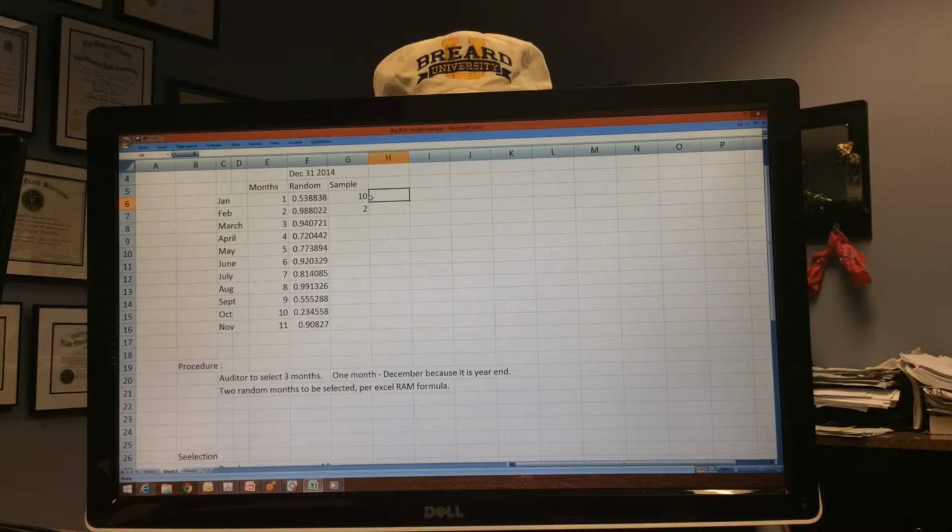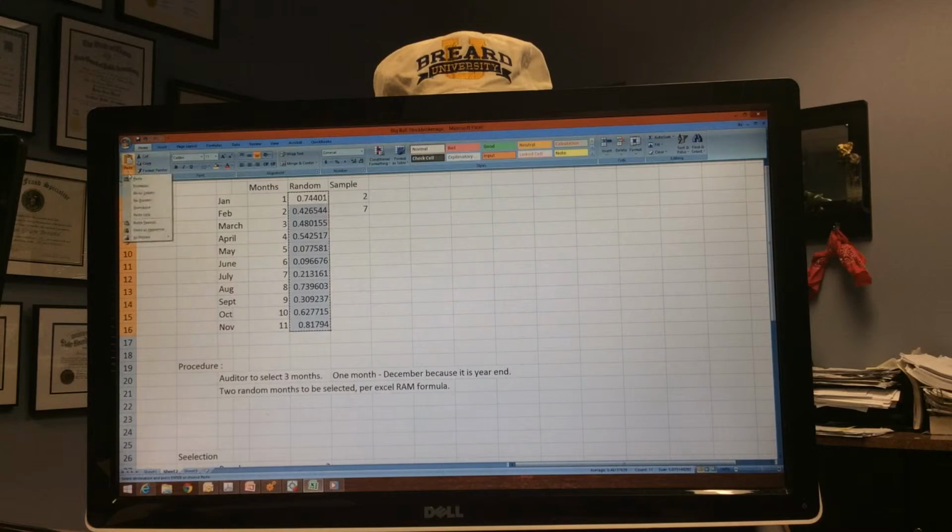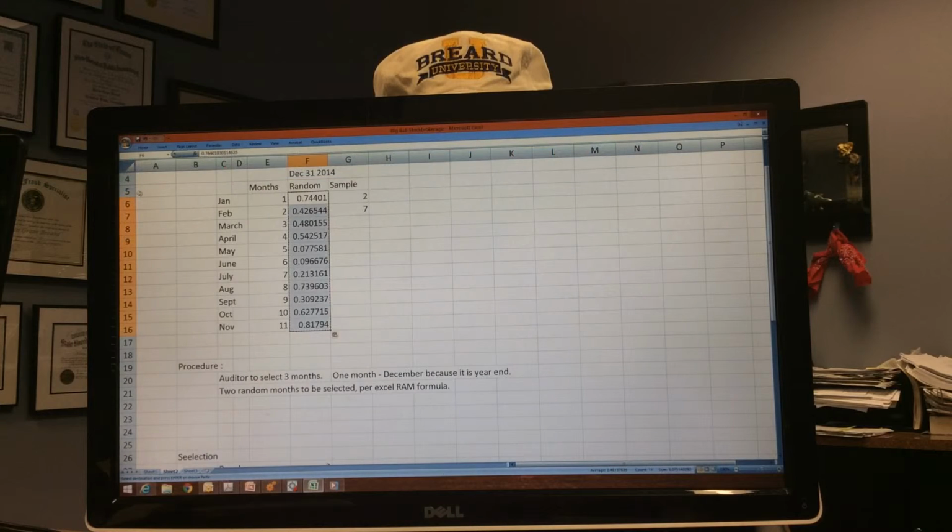There's a workaround, because you wouldn't want to make your selection and then inadvertently hit a key and override the selection you made. So here's what you're going to do. You're going to do a Control-C to copy, and from there you're going to go up to your screen for the home page, and you're going to paste, and go into paste as labels, the 3rd choice down. And that will then lock that sample in so you can't override it, and that's the objective, because you don't want to make any entries to override it.